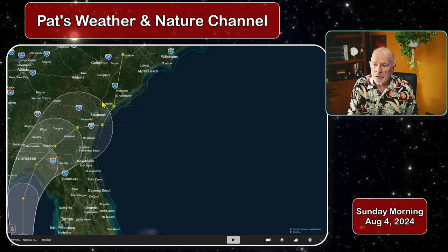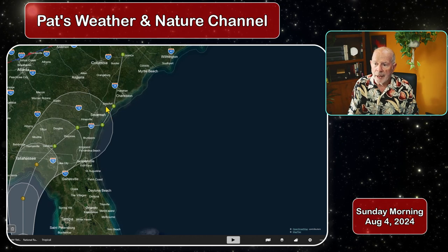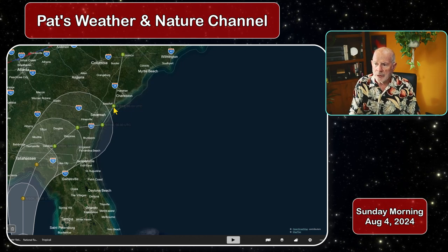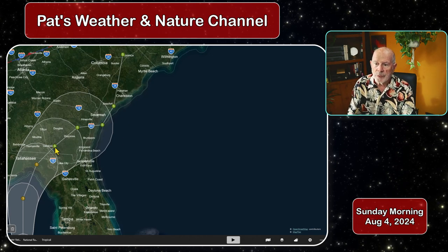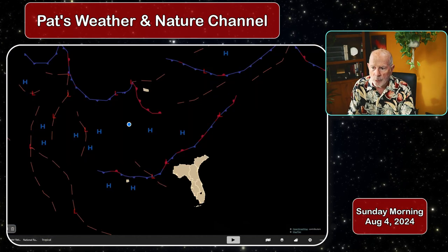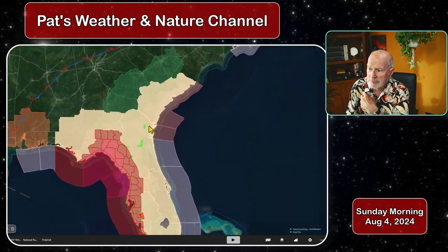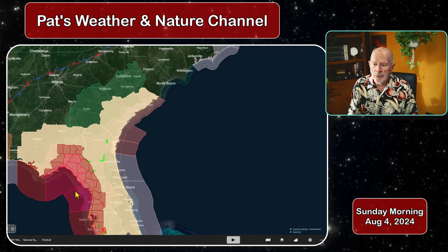The storm meanders around the coast of upper southeastern Georgia and into southern South Carolina — this is Thursday as it goes into the Beaufort area, Thursday morning around 2 o'clock in the morning. It's going to be around this region for the next several days. Looking at the regional radar summary, there you can see the center of rotation.